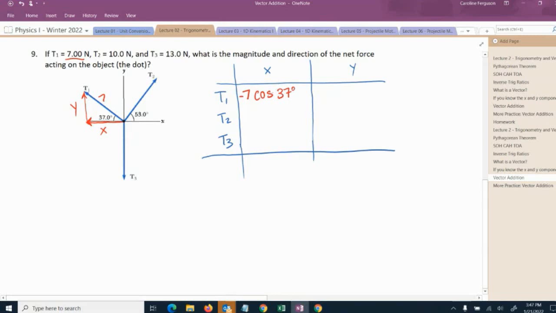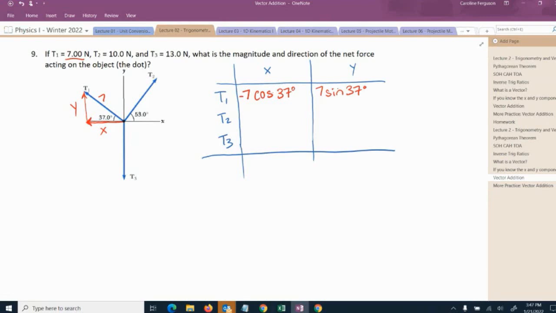So it's negative here. And then we'll do the same thing for y. Is y opposite or adjacent? Opposite, good. So it's opposite of the 37 degrees, which means do we use sine or cos? Good. So we're going to do the hypotenuse, which is 7, sine, because it's opposite of the angle, 37 degrees. Now, should it be positive or negative? The y value, good, because it's pointing upwards, so the y value is positive. That's it. So now we have to do that with the other two vectors.